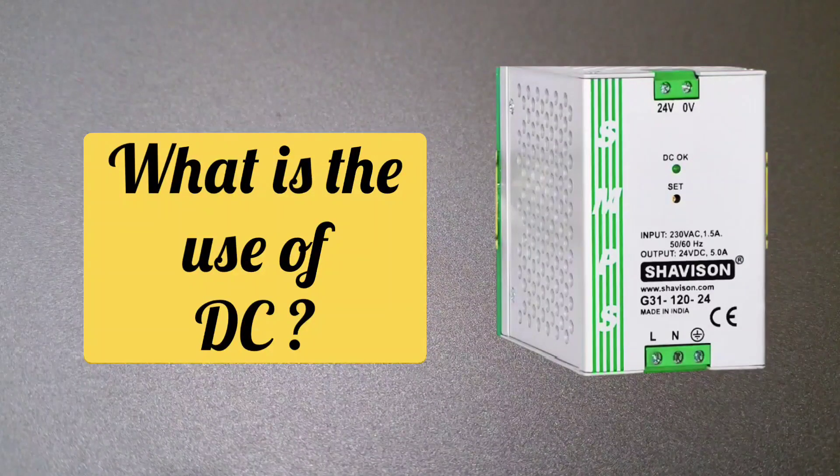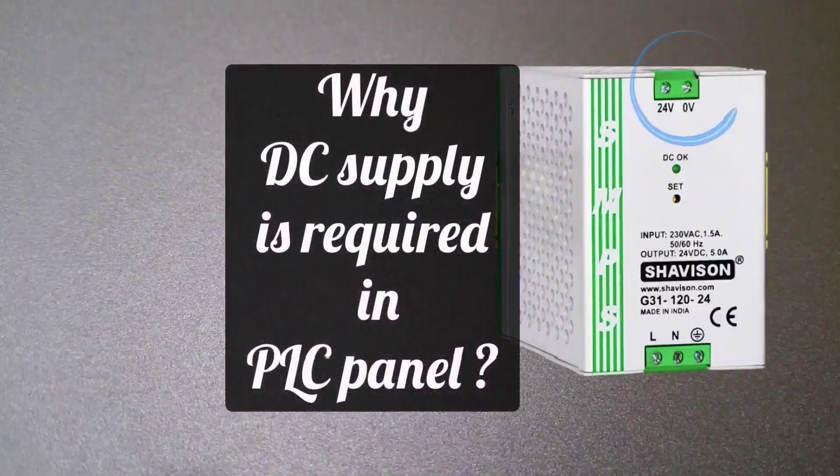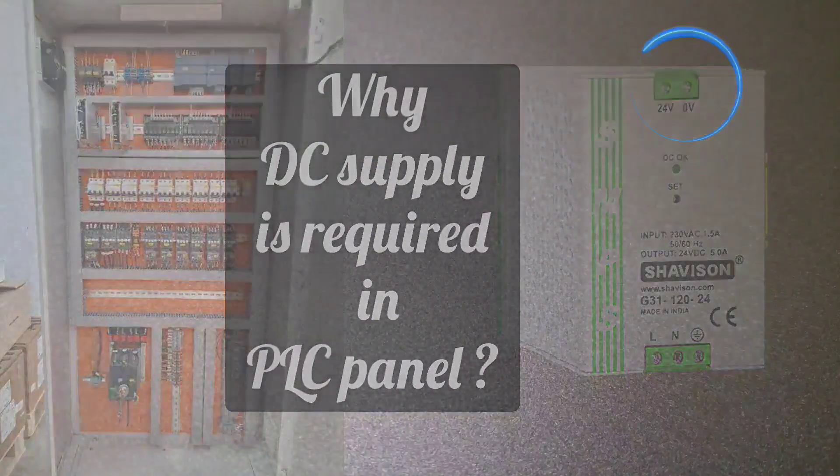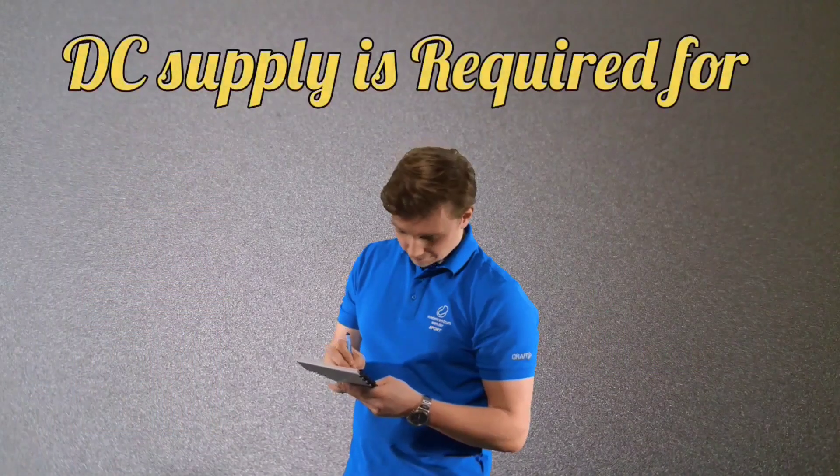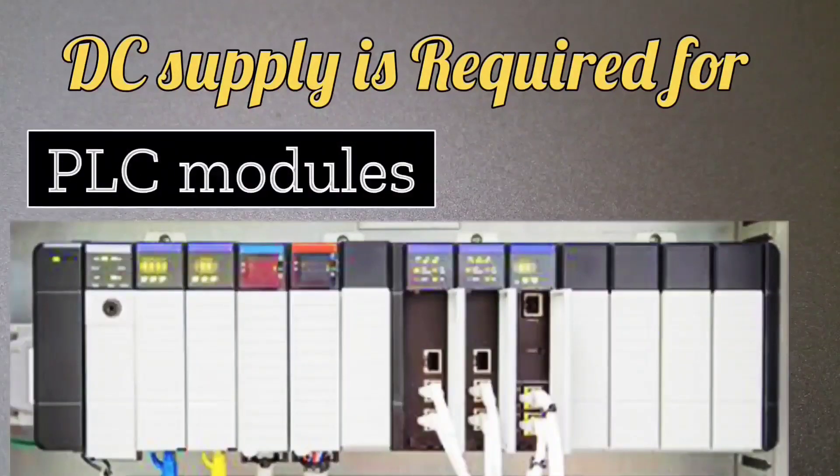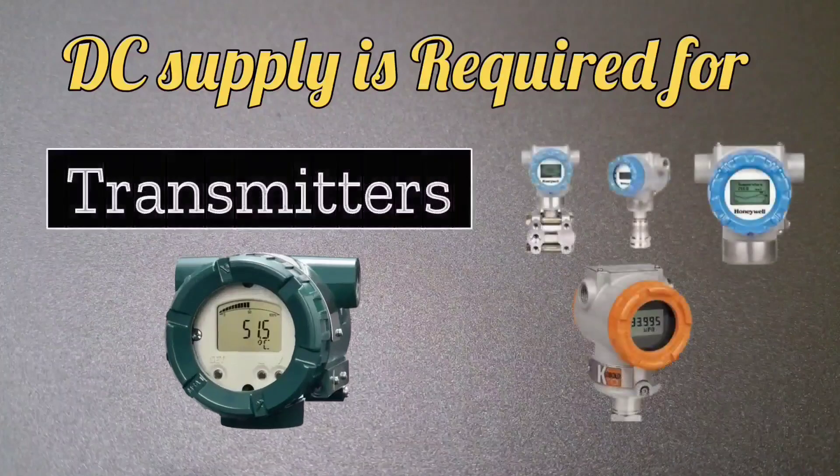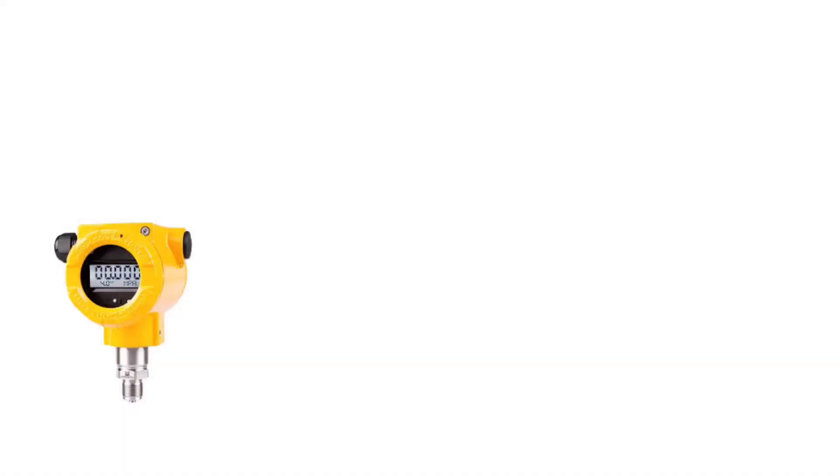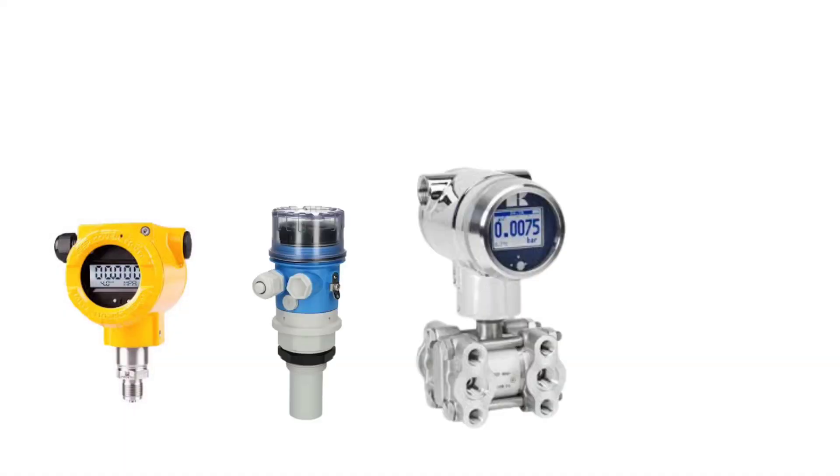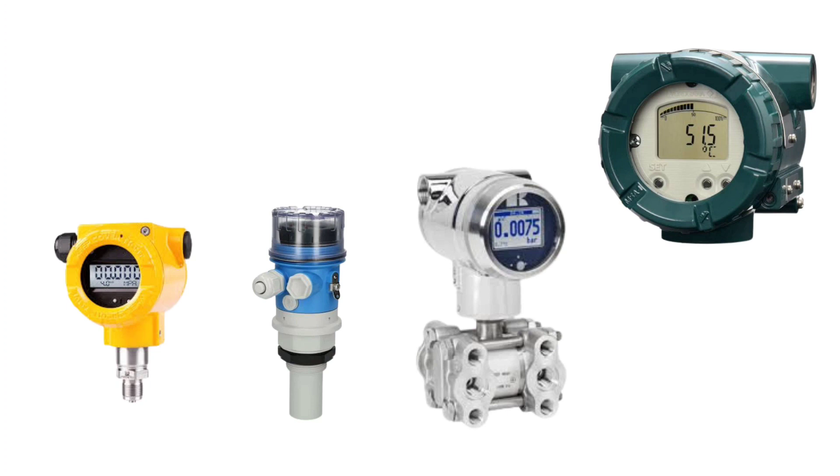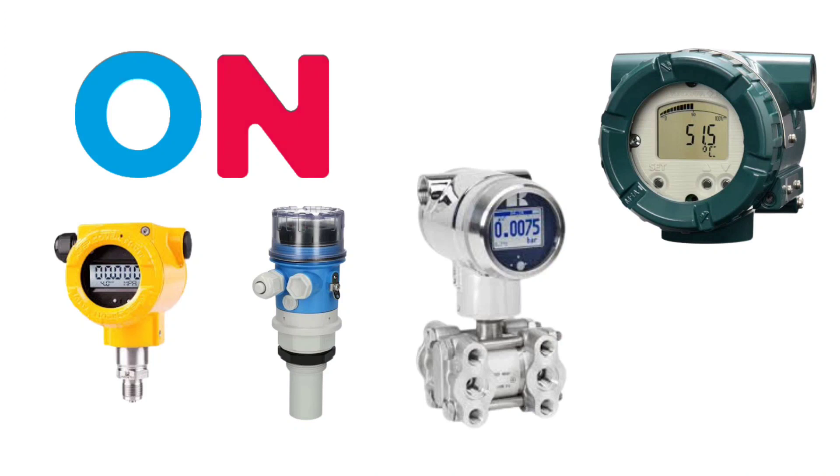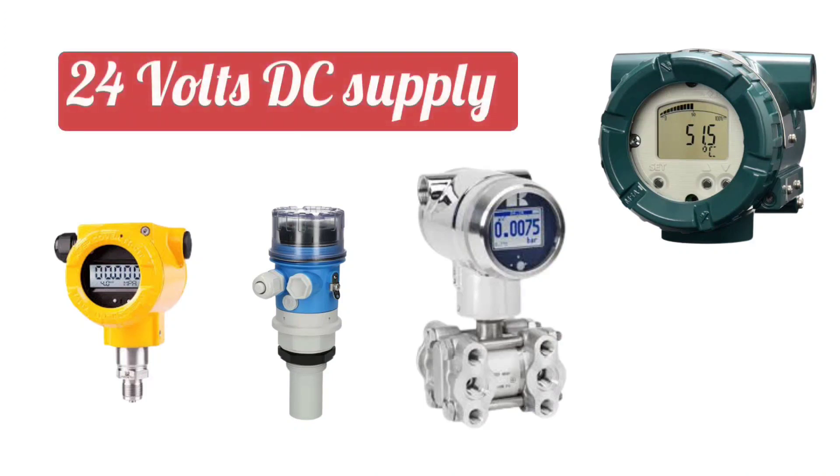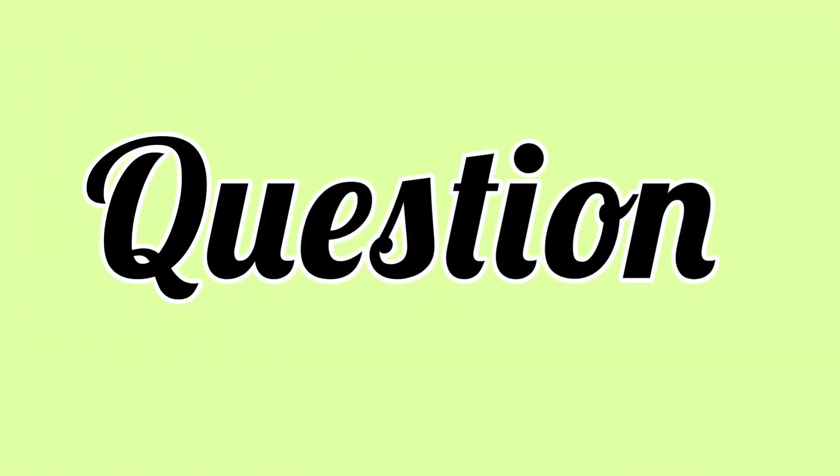You can ask it like this: Why is DC supply required in PLC DCS panel? Its answer is DC supply is given to modules and DC supply is given to transmitters. From DC supply only, transmitters such as pressure transmitters, level transmitters, DP type transmitters, temperature transmitters, all are on. From here, one more thing becomes clear that transmitters are given 24V DC supply.